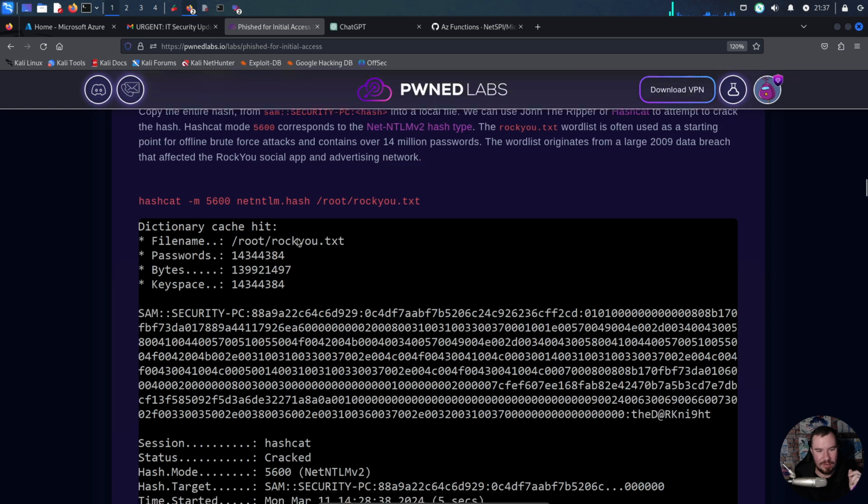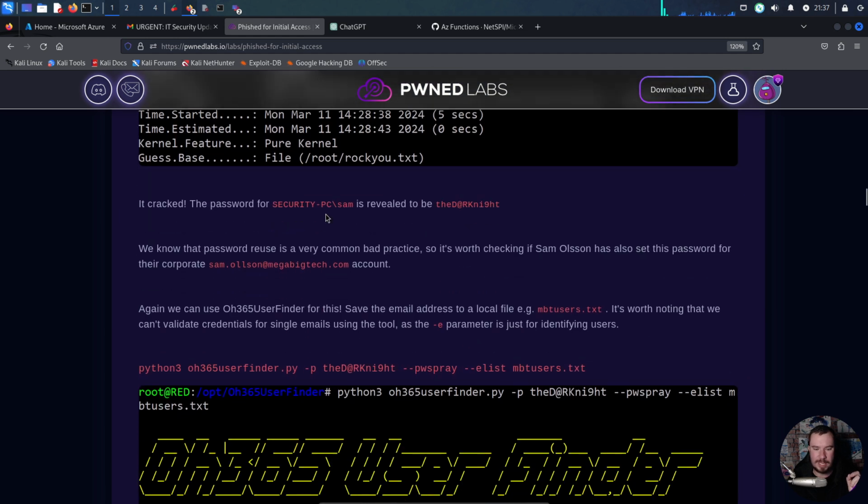And we copy the hash. Of course, we crack it with RockYou. Now, like I shared, you don't even have to specify the module. Hashcat attempts to auto-detect it first, and it does successfully auto-detect this hash. You can just run hashcat, pass it the hash, give it rockyou.txt, and it will crack it.